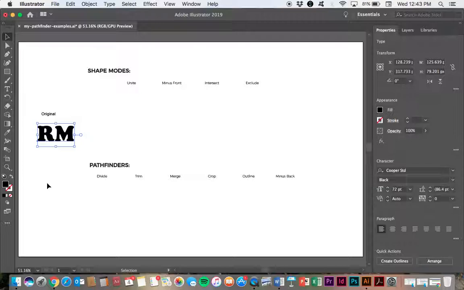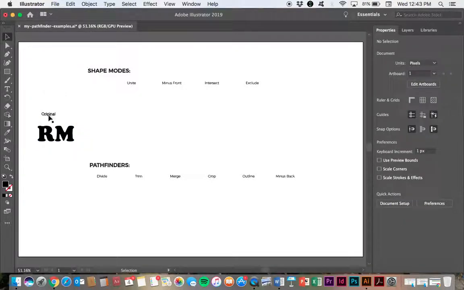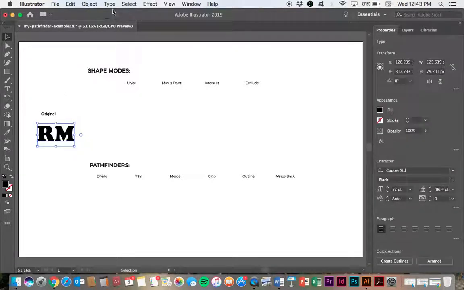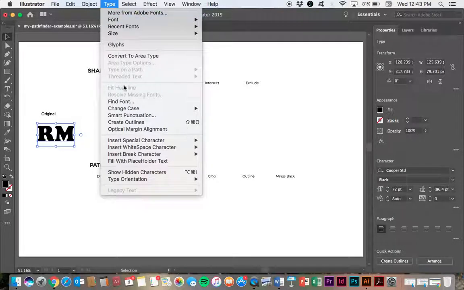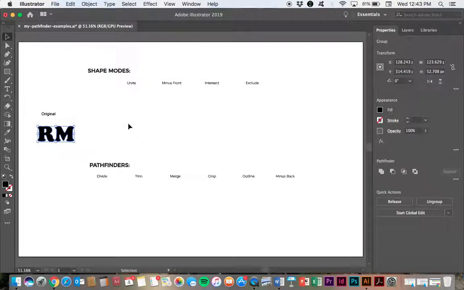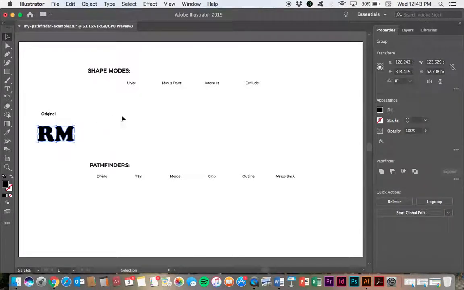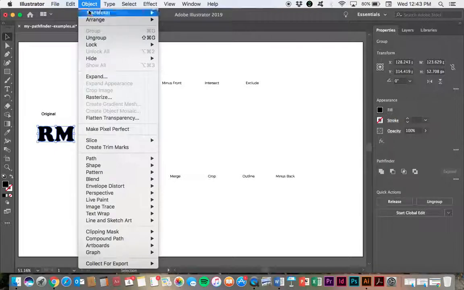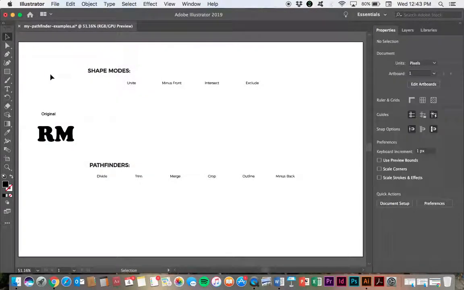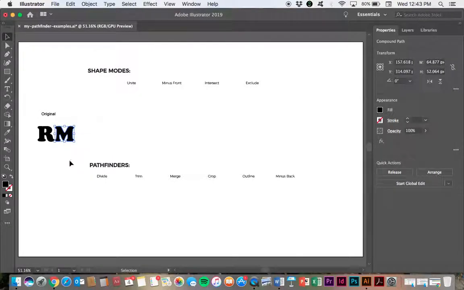And for us to really edit it and work with it, we need to turn it into an object. So to do that, while I have this object selected with my selection tool, I go to the Type menu and I say Create Outlines. Now, as far as Illustrator is concerned, these are no longer type characters. These are shapes. The other thing I want to do is we see one bounding box, and I want to see these as separate objects. So I'm going to do Object, Ungroup. Now, when I click on it, those are separate objects.